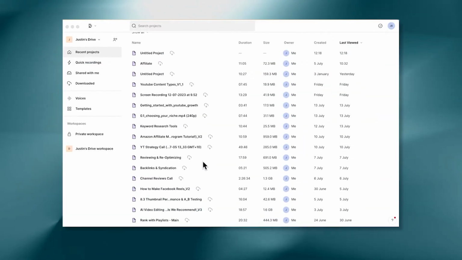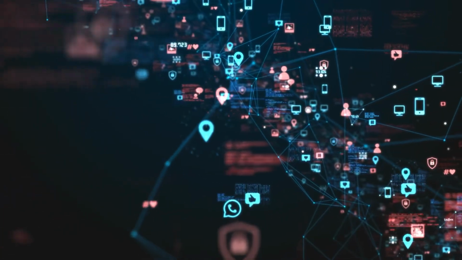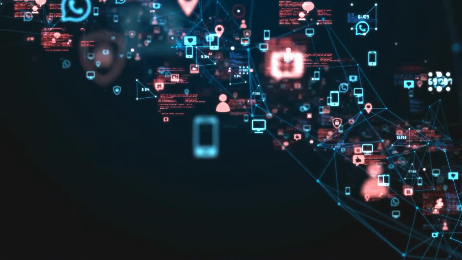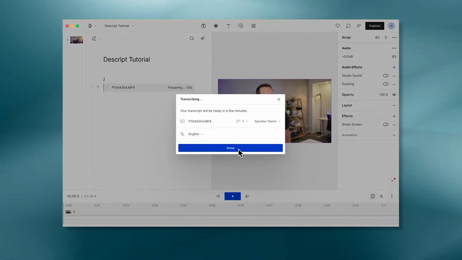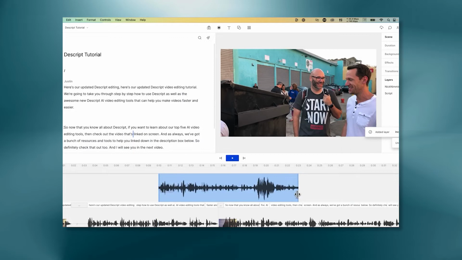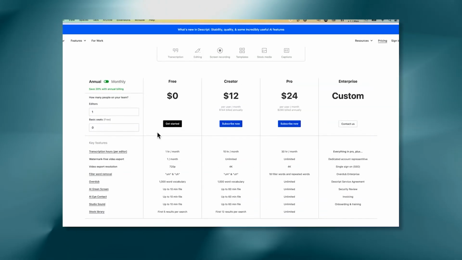It offers a variety of features that are perfect for creating videos, for different social media platforms and for different audiences. It offers AI-powered features such as automatic transcription, text-to-speech, video cloning, video templates, music and sound effects, and much more. Plus, it offers a free plan allowing you to edit up to 3 hours of video per month.